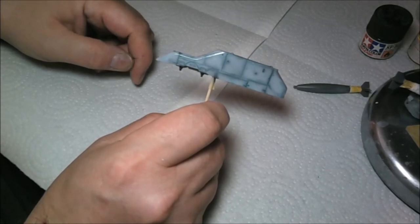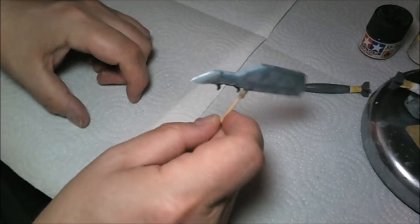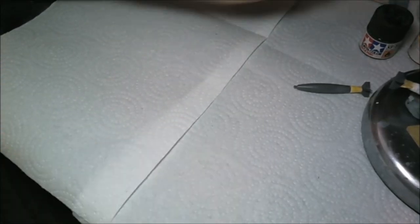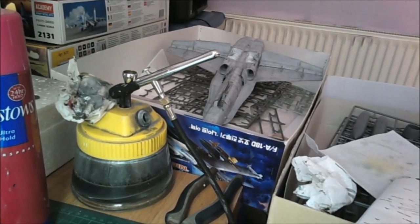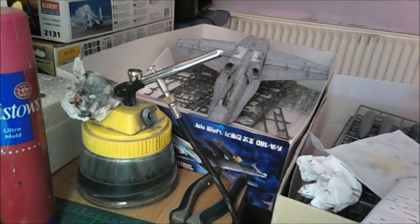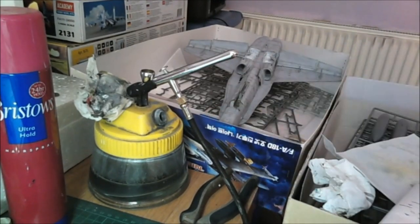The F-18 itself at the moment is drying. I painted the wheel wells on it last night. Well, not last night. Was it last night? Yes, it was. So it should be actually dry now. There they are, right over there. It's only about 3 feet away, but it looks like about a mile away. But no, it's there. I'm not going to bring it over because I've got too much on the desk as it is. But that is coming along nicely.